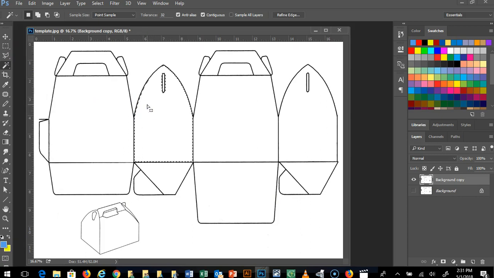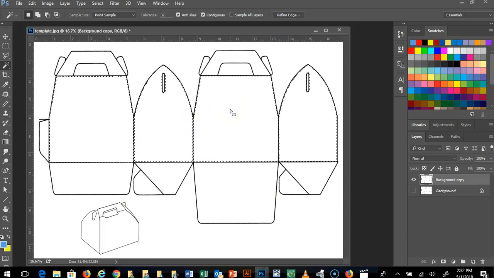So you shouldn't have to do any dragging with the Magic Wand. It is simply click. One click will fill an area. If I click outside, see, now it's selecting the outside. But that's the reason why this template's designed this way, is that I've got nice closed shapes that I can select easily. So I'm going to go ahead and select all, hold down Shift, and select all 4 faces of my box.